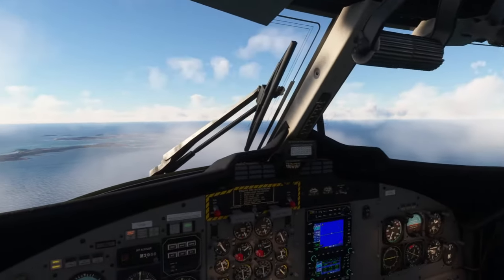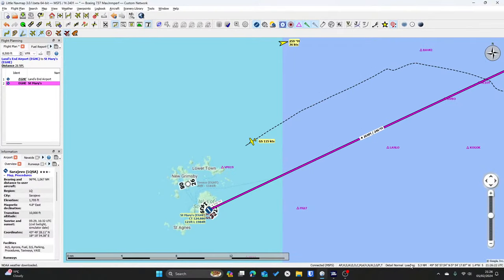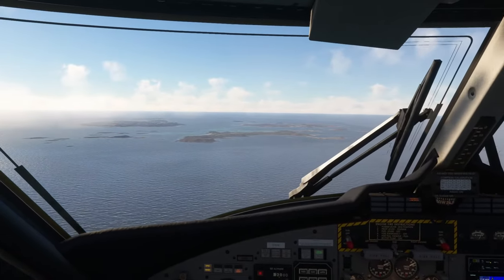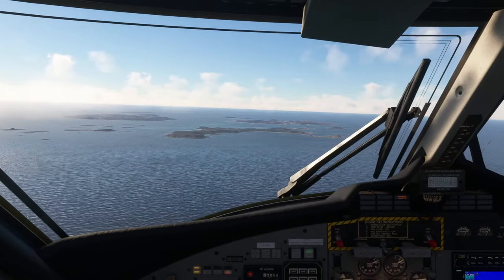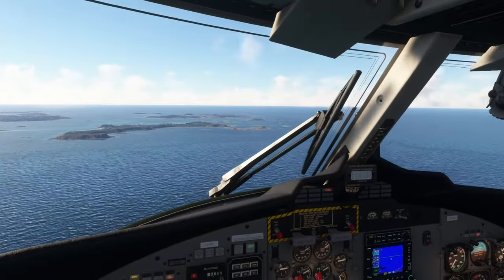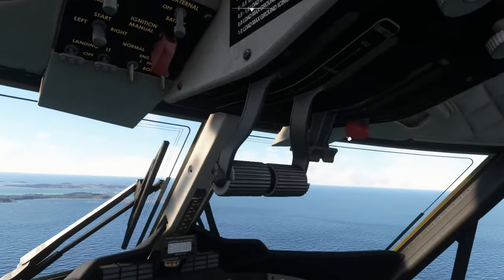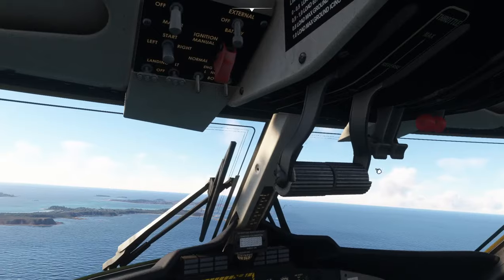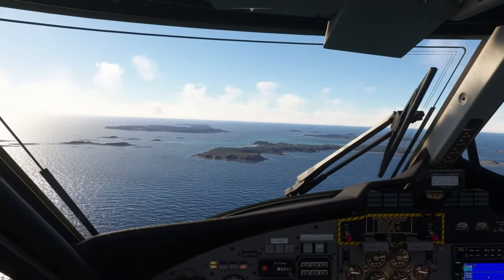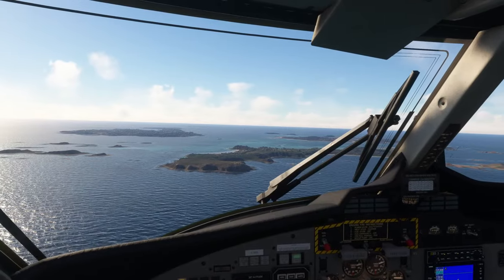Okay, so we're almost here. Let's come off the autopilot. So which island are we coming into first? St. Martin's, to begin with. Doing the same, look. Look at my mouse, it's nowhere near the throttles, and yet I can't grab the propeller levers. So maybe they pulled it for good reason. Although I think you can still buy it in the marketplace, so I might be wrong.